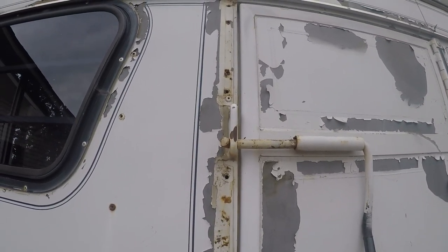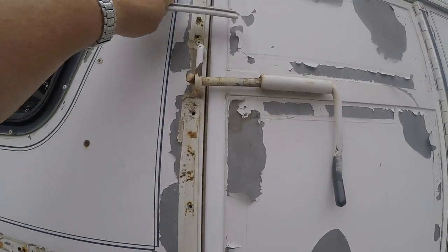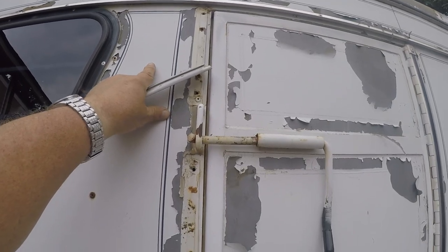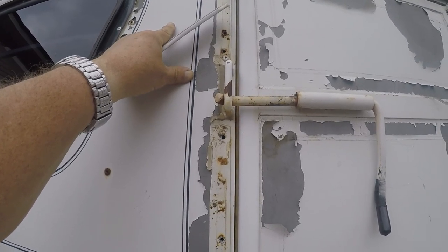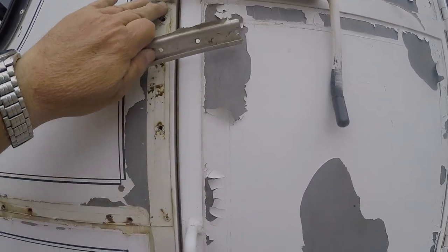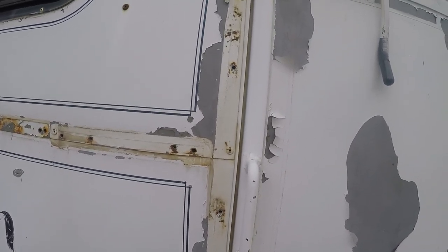I've drilled out those smaller rivets and pulled off this piece of trim. Actually, some of the skin wasn't held by any more rivets, so it kind of popped back after I pulled the trim off. I may shoot some rivets in there to hold the skin down before I put the trim back. One thing I noticed is they used button head rivets underneath this trim, and I'm not sure if the trim is actually sitting flush since those button head rivets are holding the skin on with the trim going over the top. I'll have to look a little closer at that.